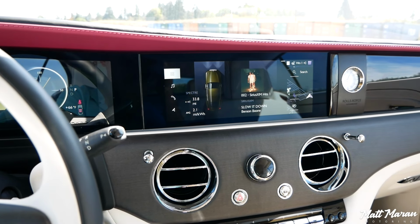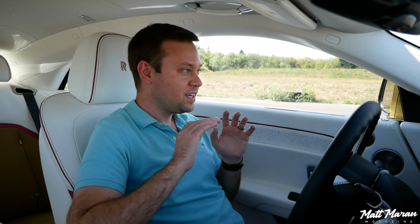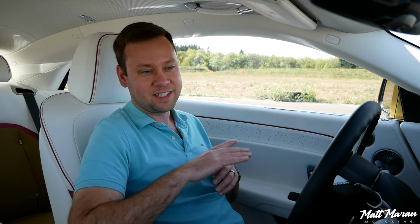You also have this bespoke audio system, which is an extra cost option that has been developed by Rolls-Royce specifically for this vehicle, and really extensively developed to make it sound incredible. They want it to sound as close to being in an actual studio as possible. Unfortunately, I don't have a ton of time in this vehicle, so I can't hook up my phone and do a lot of listening to music here, but I have no doubts it's impressive, and even just quickly listening to satellite radio, which is a terrible source, even that actually has a lot of depth to it, a lot more than I've ever experienced from satellite radio before. So I have every confidence that this is going to be a really impressive stereo.